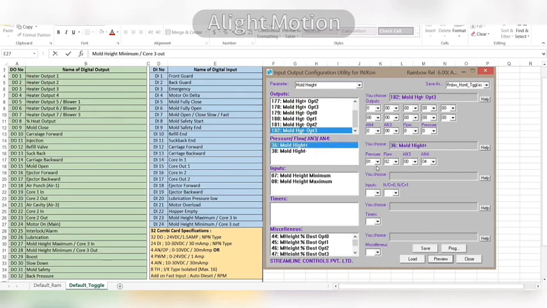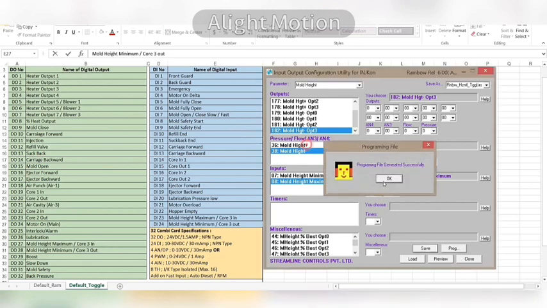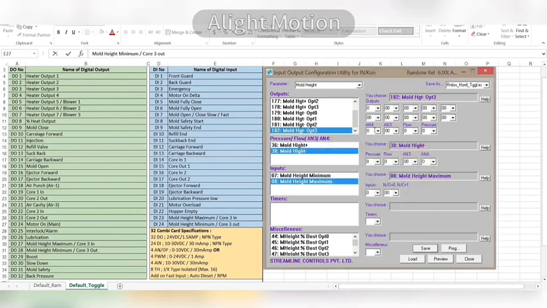Then, in pressure flow box, mold height maximum, pressure 0 disable, flow 0 disable, AN40 disable. Same way, mold height minimum, pressure 0 disable, flow 0 disable, AN40 will disable. Then, in the input box, mold height minimum, input 0 disable, mold height maximum, input 0 disable. In this way I have disabled all the functions of mold height. In its place I will define core.